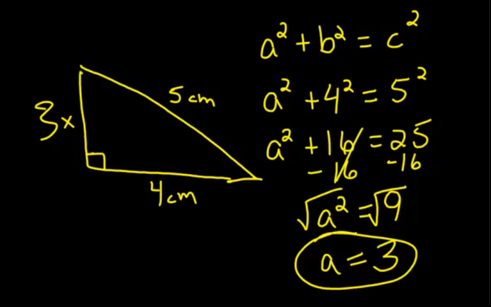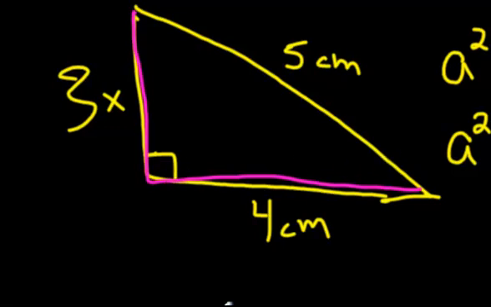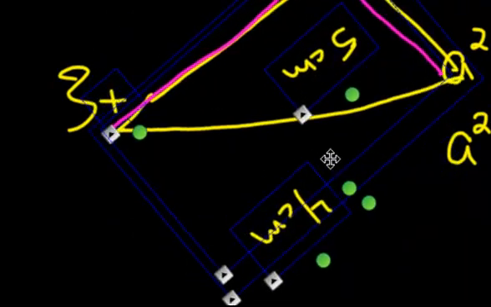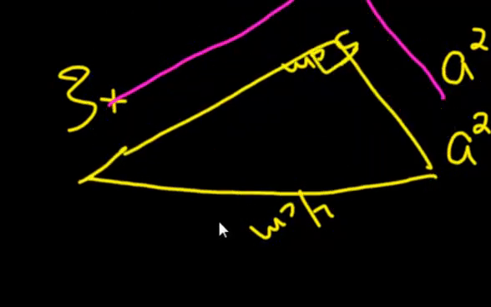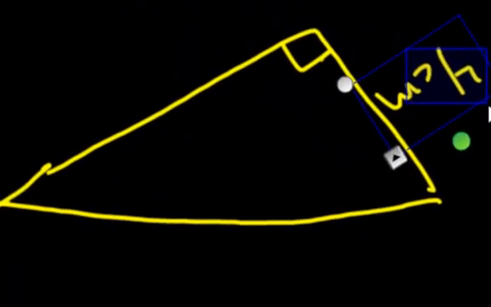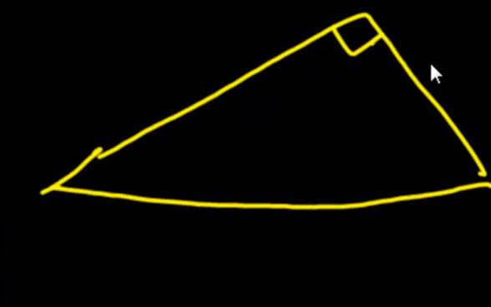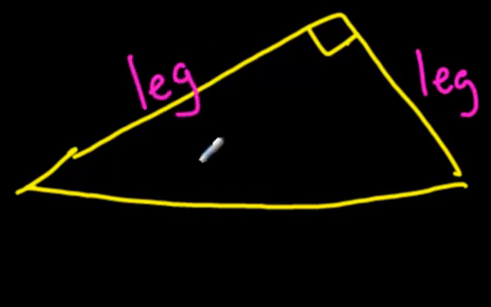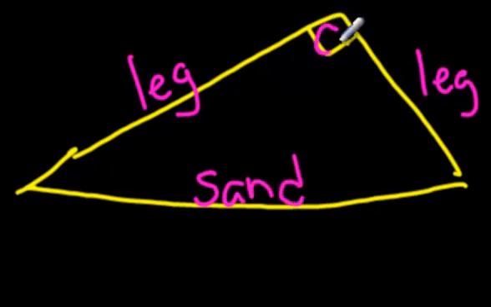And by the way, another name, and I didn't say this yet, these two sides here, they're the two shorter sides. They're not as long as the hypotenuse. These are called legs. Alright? Sometimes we just fool around with this and I say, oh wow, well, the legs, here's the legs. Let's see if I can show you. Let's just delete that. So this is a leg right here. And this is a leg right here. And I just call this, the hypotenuse is the sand on the beach. And here are the swim trunks. Okay, so there's two legs, and the sand is the hypotenuse, and there's the swim trunks.